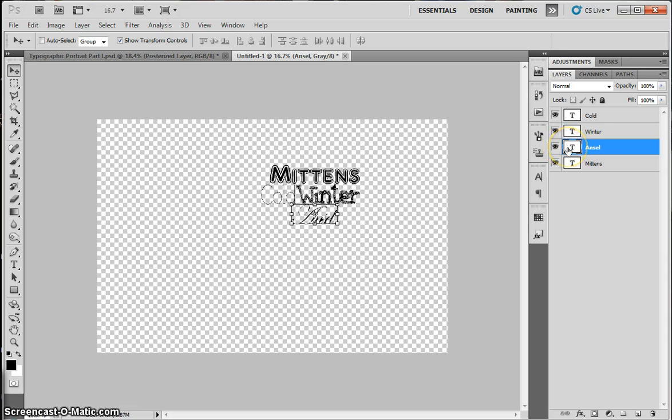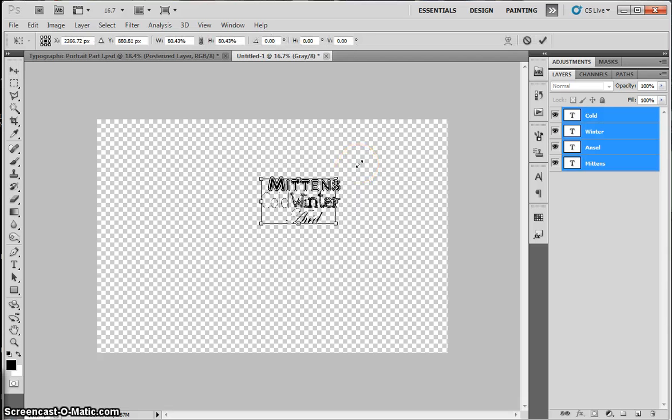Okay, now I want to select all of the words at once, so I'm going to click on the top word, cold, hold down shift, and click on the bottom word, mittens. So now they're all highlighted blue, and you'll notice a box went around all of the words. And for our pattern, we want the words kind of small, so I'm going to hold down shift and shrink it from a corner here.